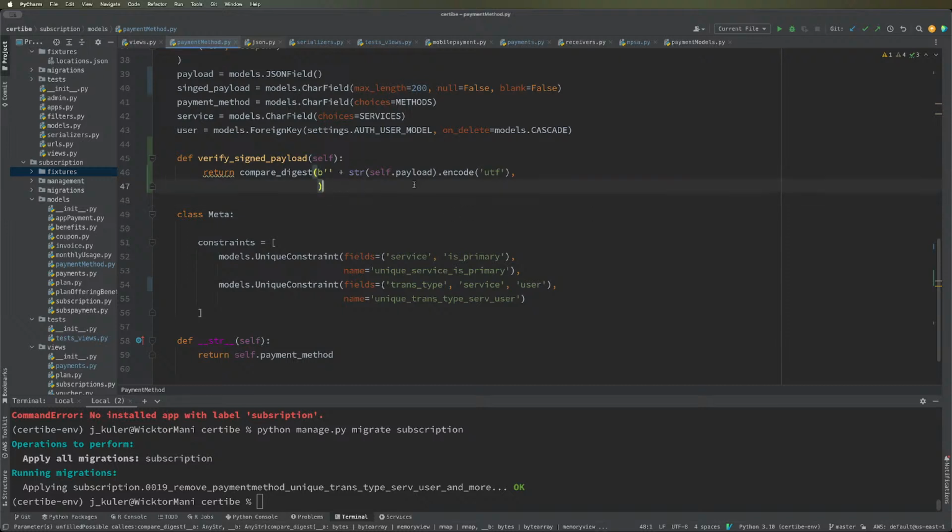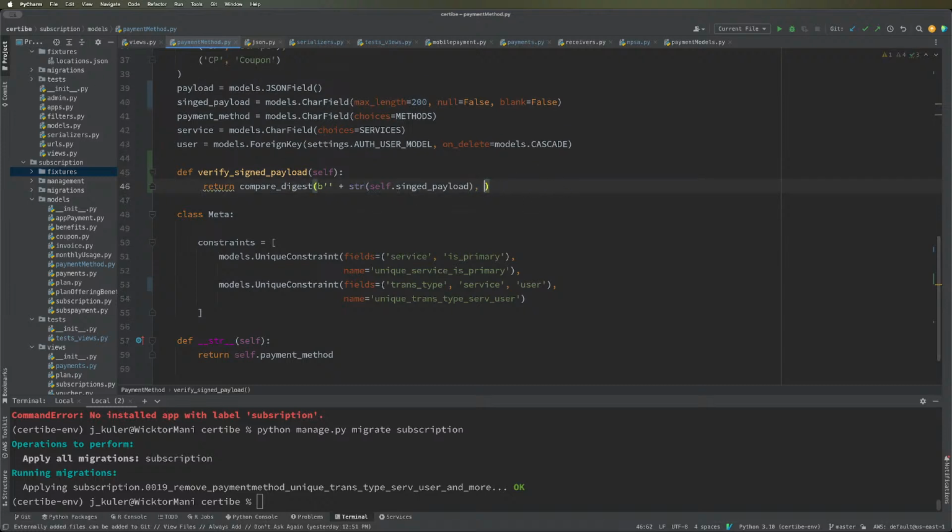Oh, so this was correct. Oh, no, it should be this way.